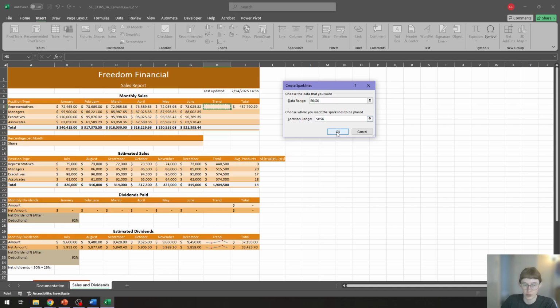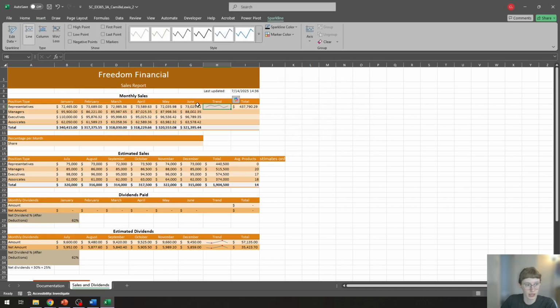And then once you have everything set, you can click OK, and now we have a nice little line graph within this cell that's based on these values, so we can very quickly and easily see that trend. We can just visually see, has it gone up, has it gone down, was there a big dip or a big peak. All right, that was 6A.